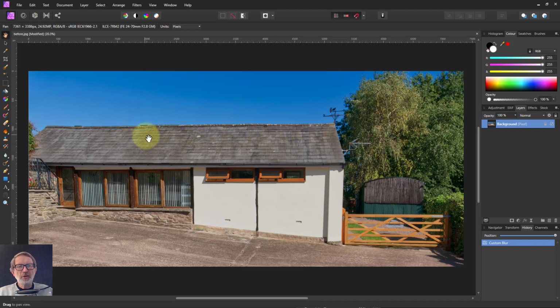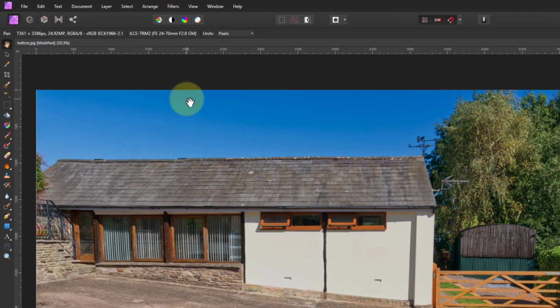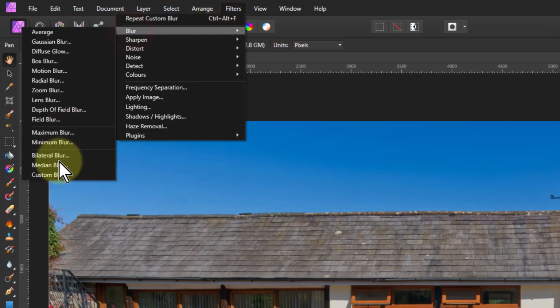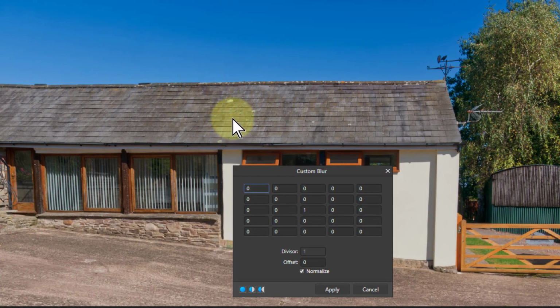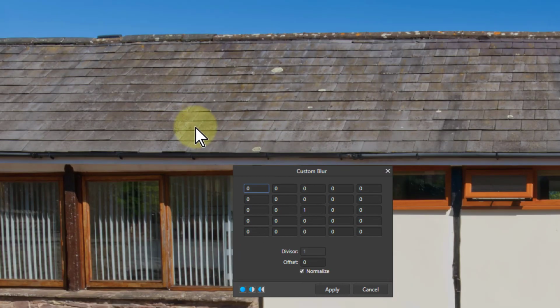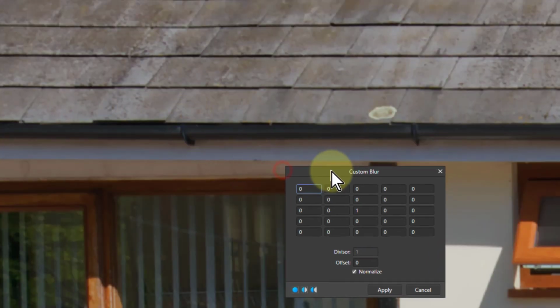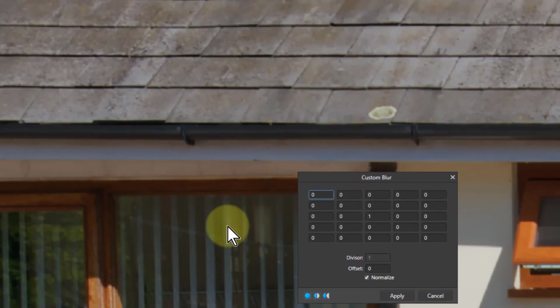This is a video for the geeks out there, and there's going to be a few others. This is about exploring a real corner and where it all comes from, which is with the filters, blur and custom blur. I'm going to zoom in close here, and the reason for this is we're going to have a look at a couple of operators. Now, those matrices we can stick in here, which is going to affect horizontals and verticals differently.